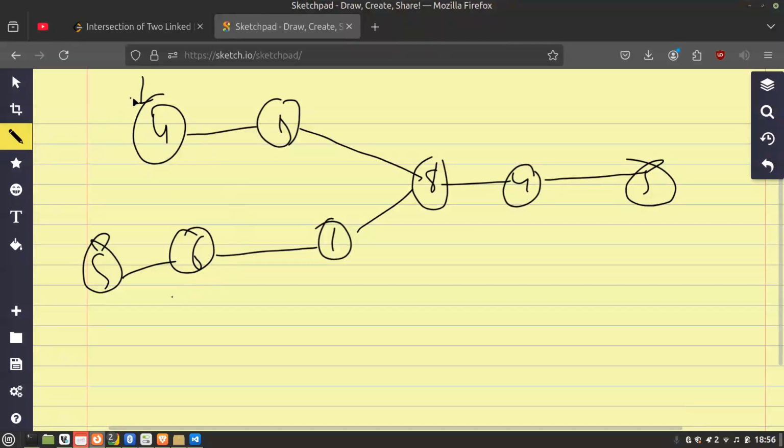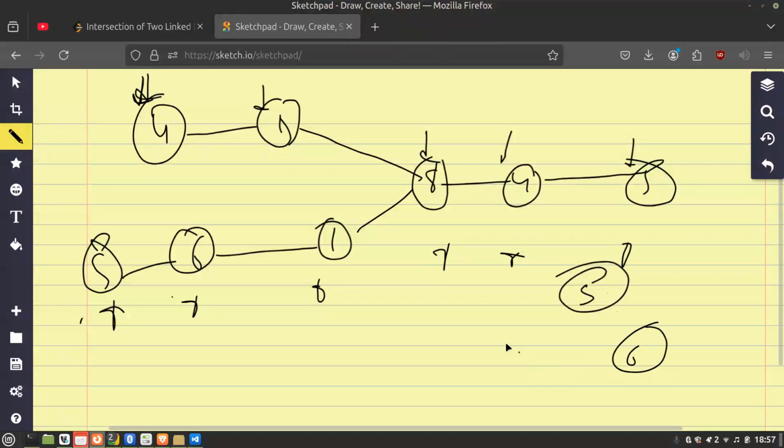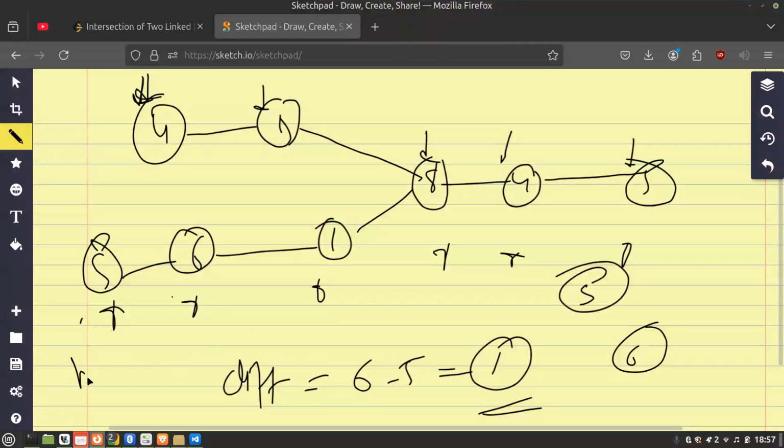So you take a temporary variable here. You traverse one, two, three, four, five. So the length of the first linked list would be five, and you traverse through the second linked list one, two, three, four, five, six. So the difference here is six minus five, which is one, and we know that the second linked list is greater.